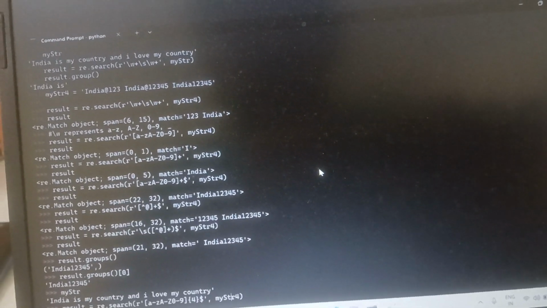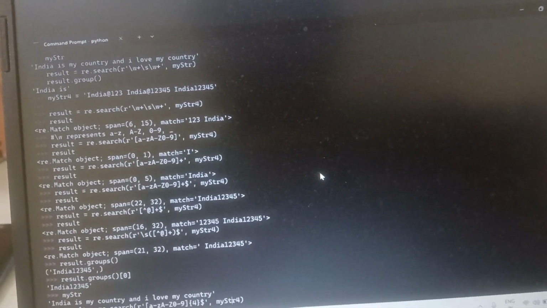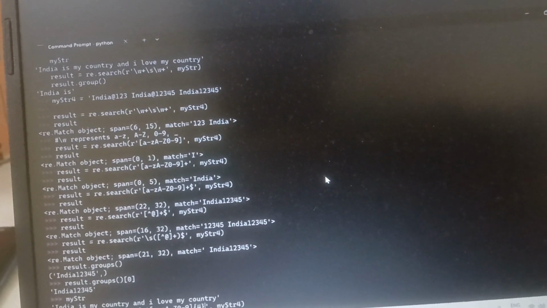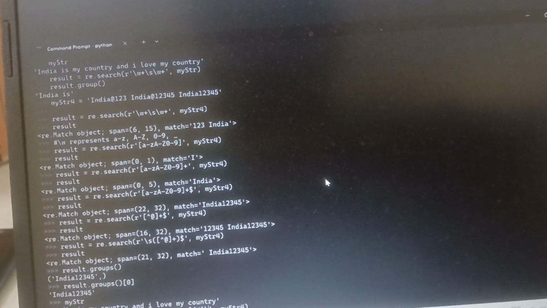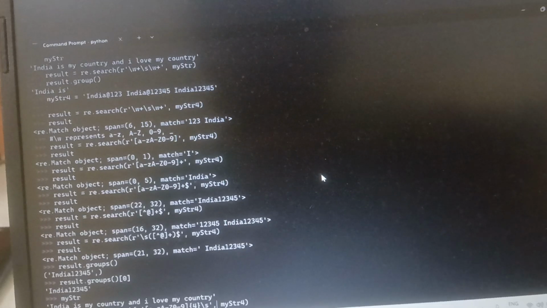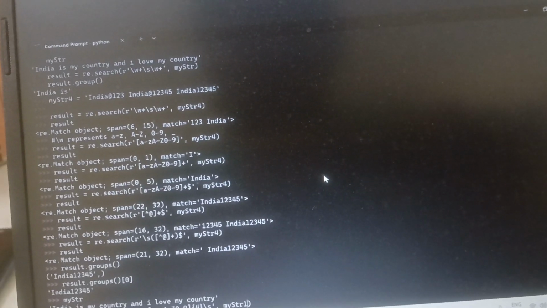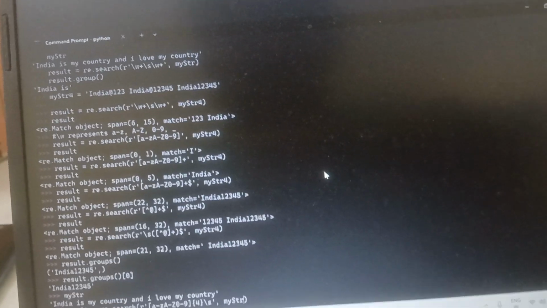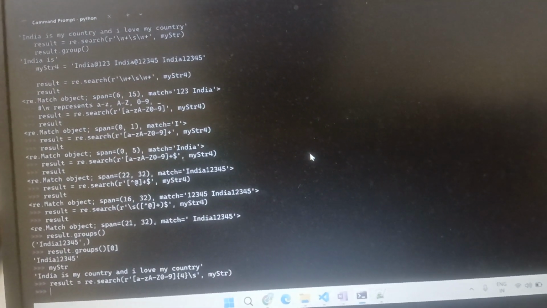And I need to edit this my str one. No, not that dollar. Dollar is only for int, right? Remove that. Give slash s, because it should be a word, right? Slash s. Now, it's my str, you should put my str. Okay, fine, that's fine. Enter it. Output result.